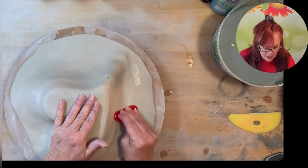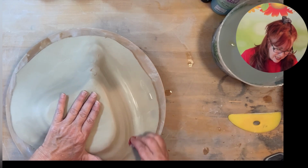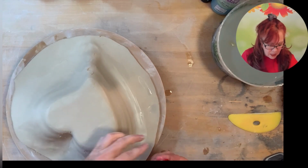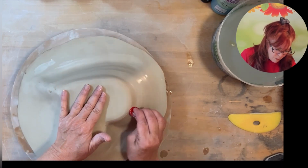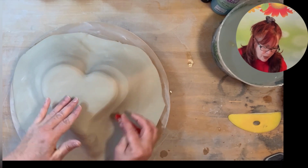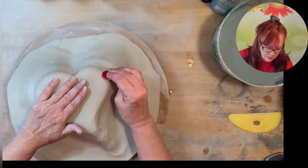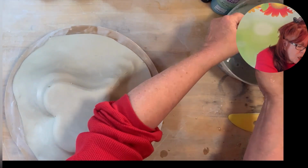And then I'm going to come in to get that next heart. I'm going to flip over so that I can get that. Got a hair. Coming around. Get that all pressed in. Clean this off.